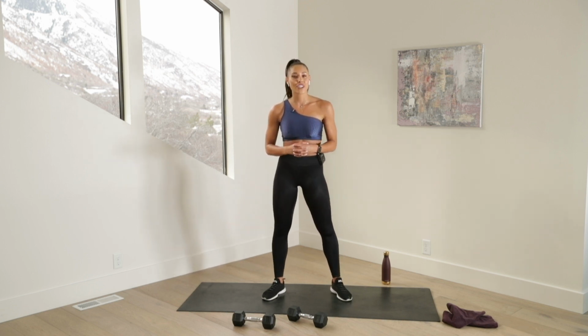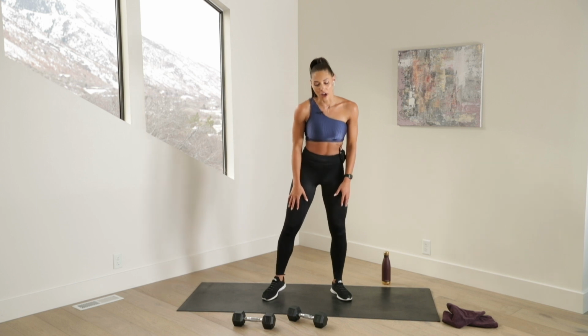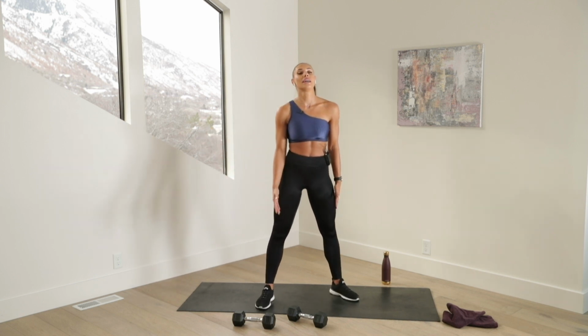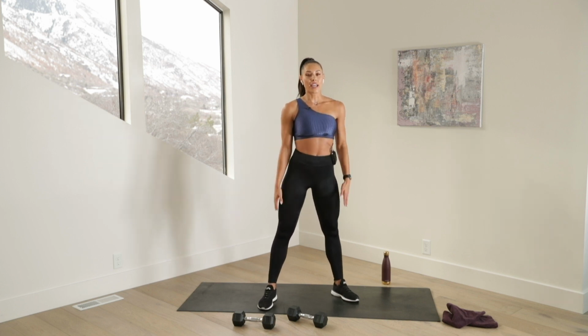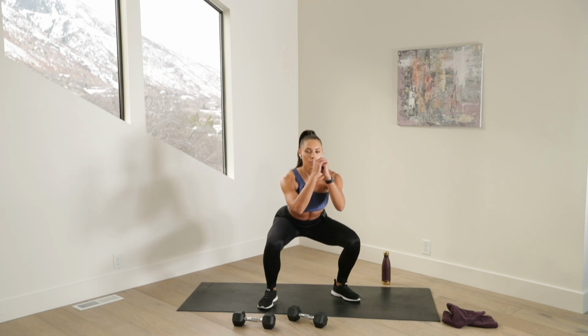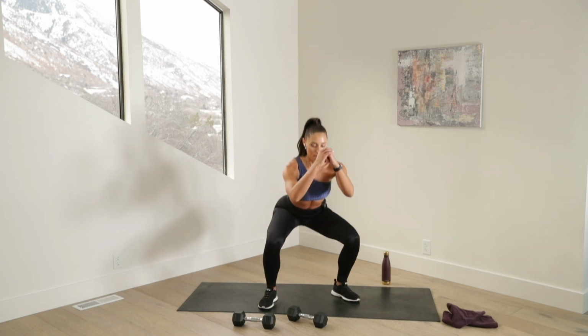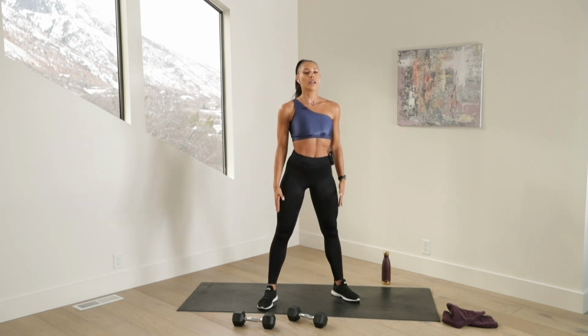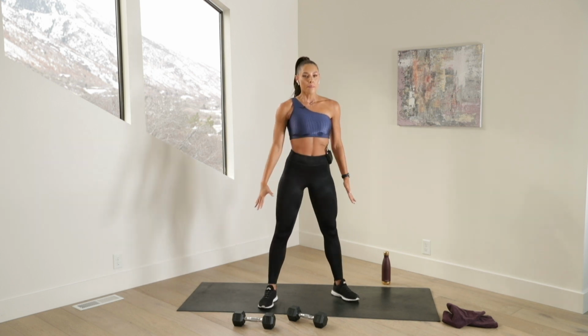60 seconds left of our session today. You're so close, you're almost through. Okay, everybody up, feet slightly wider than shoulder width. 60 seconds is gonna start right now. Nice squat and up, just body weight. Body weight squats. Knees in line with our toes, core nice and strong.